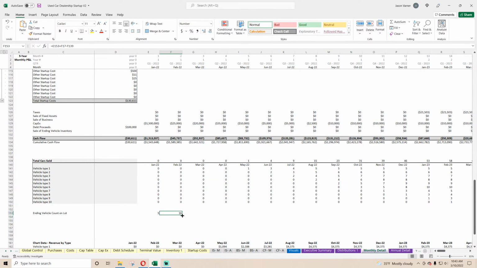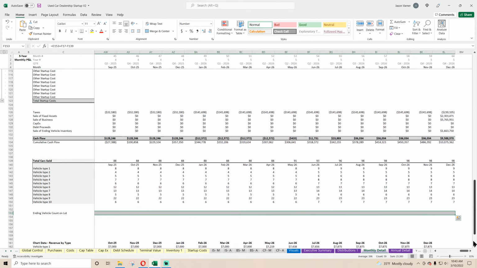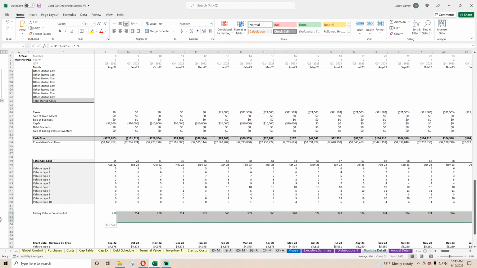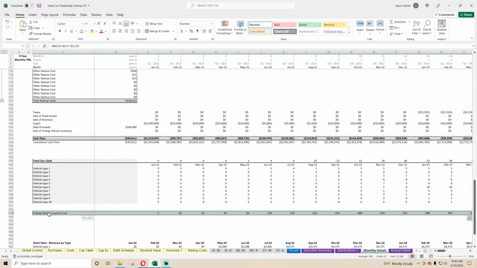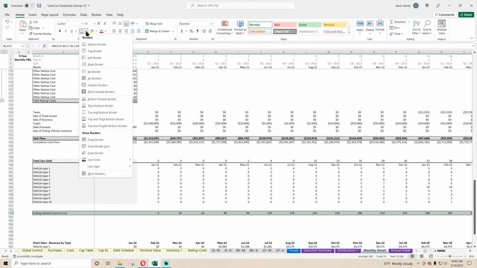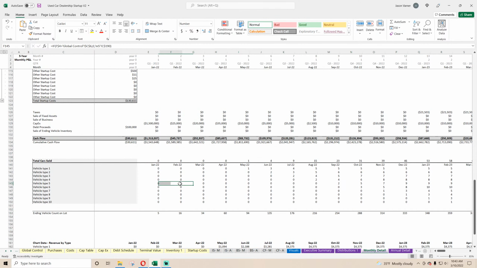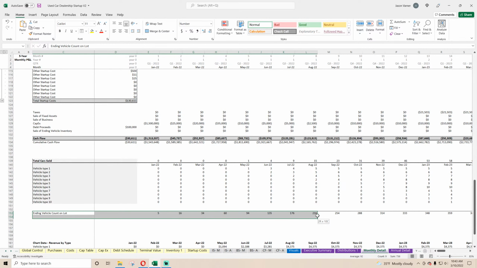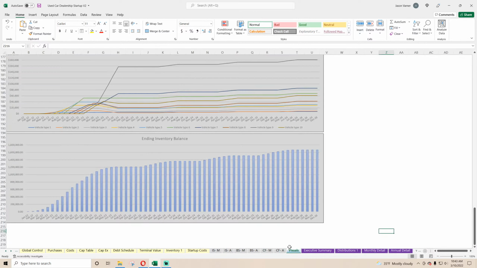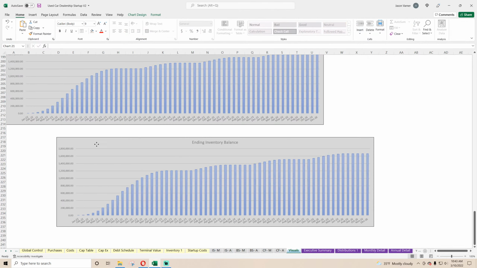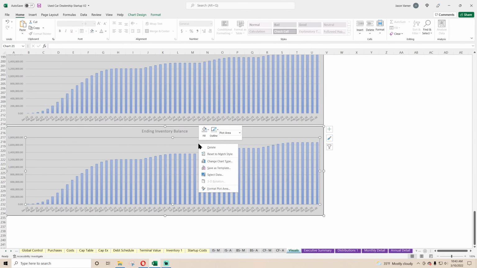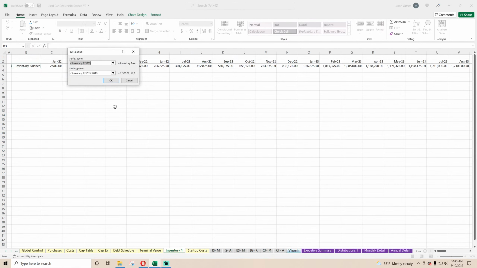And this really speaks to one of the biggest pieces of logic I put in this template, which is allowing you to define how long cars stay in the lot before they sell. This here, which is very cool. So ending car count. So this is showing you how many cars are going to be on the lot over time. And that should be the value of it, the book value, and then this is the actual count.